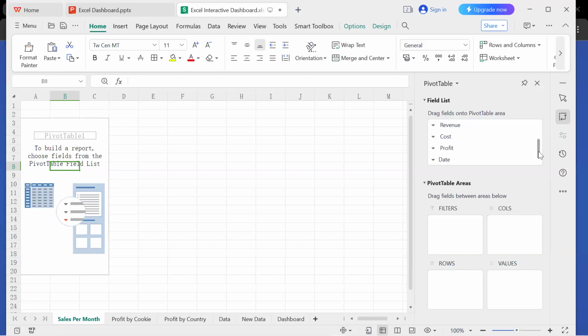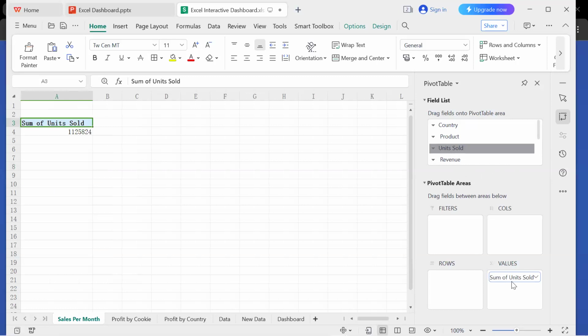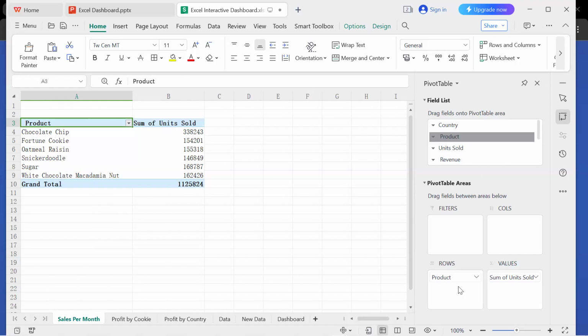So sales per month, we want to know how much you make every month. So one of the things you could do is to look at the units sold. All right. The units sold. Okay. And then the product on the row. And then we could put our dates on the column area.